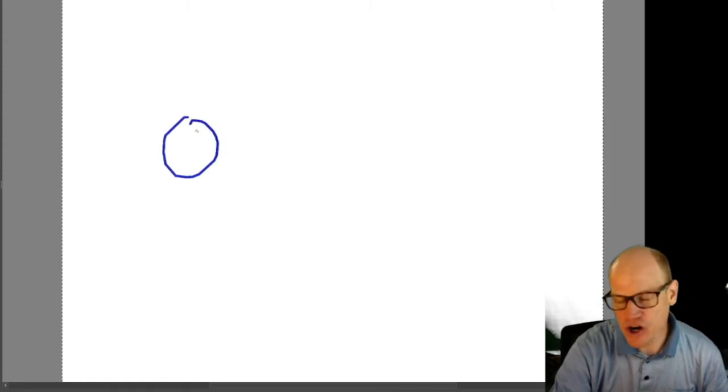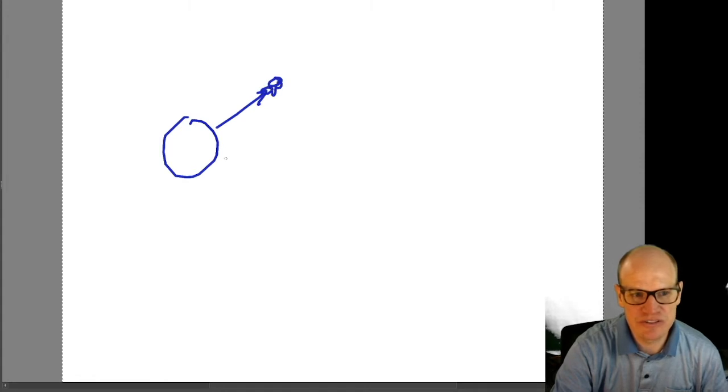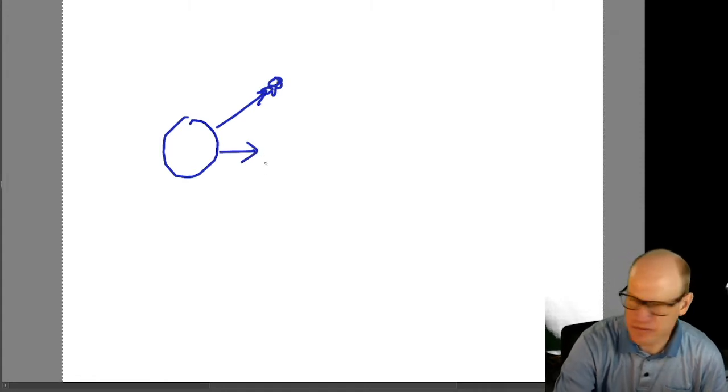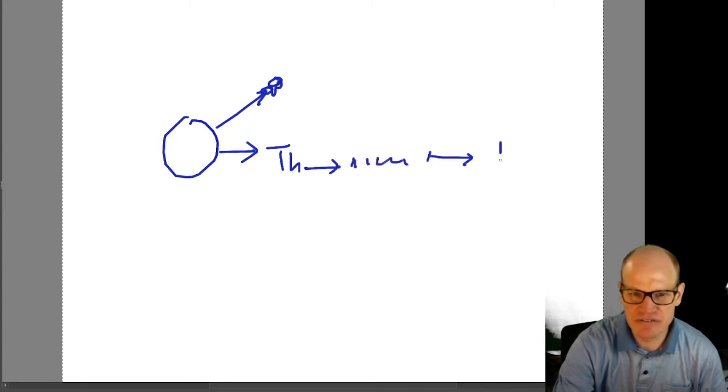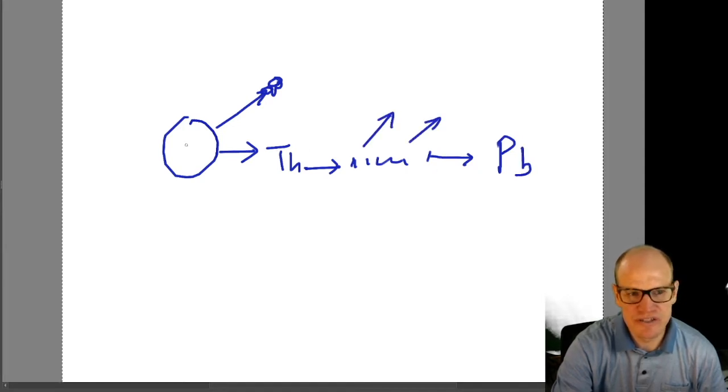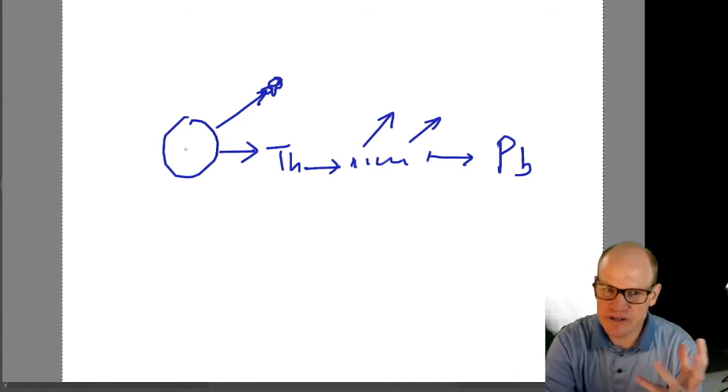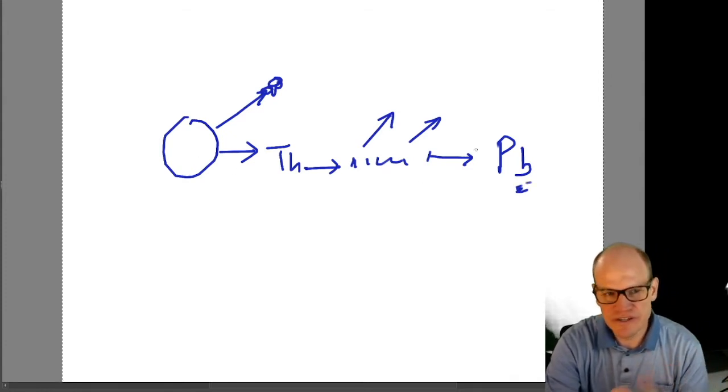The uranium on its own will spontaneously decay into an alpha particle, so that's a helium nucleus, and whatever you get after uranium. I guess it would decay into thorium something or other, and then that thorium would decay into something else, and then eventually you get to lead. So there's a decay chain with some beta particles and some other alpha particles that are emitted. If you start with uranium, and eventually it works its way to lead.